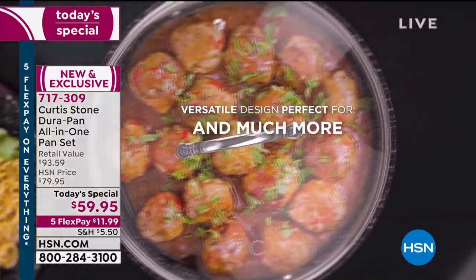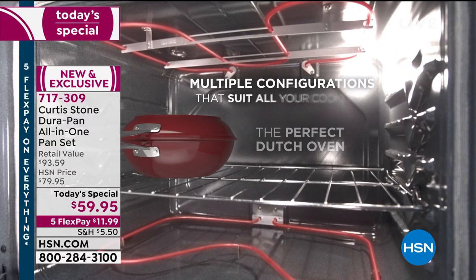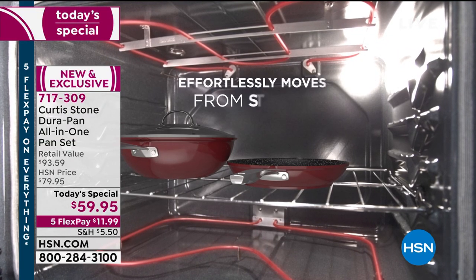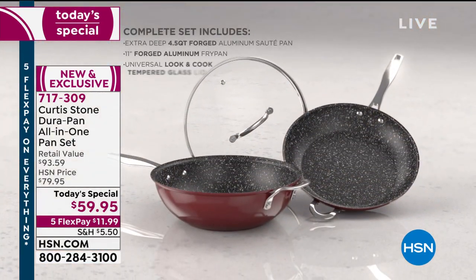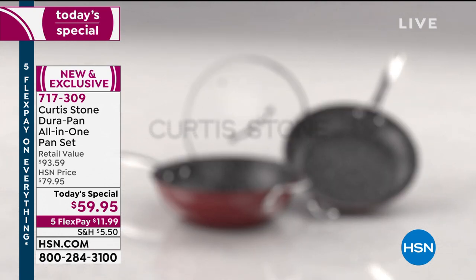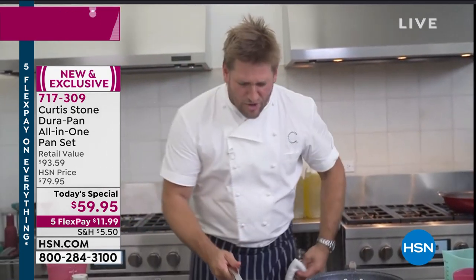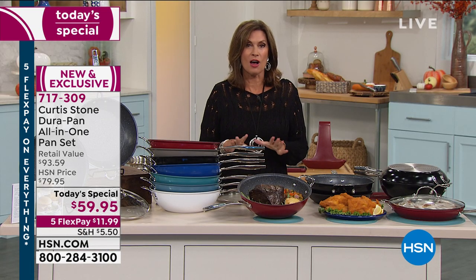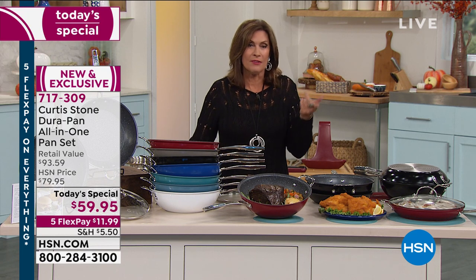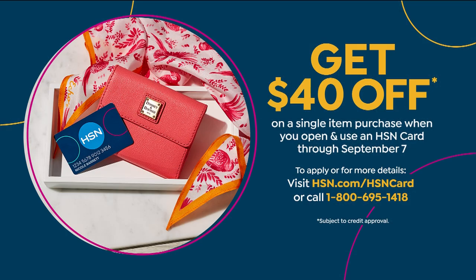The options are literally endless. There's just so much, and to think that you can take all of this home at this crazy price, it really is a remarkable deal. That's why I'm calling it the magic set - it's like you're getting a set of magic that you can do so much with. Well, I can make some other magic happen because we have a special offer on our HSN credit card. If you sign up for our HSN credit card and you're approved, you're going to take $40 off your next purchase, which would make this set $19.95.